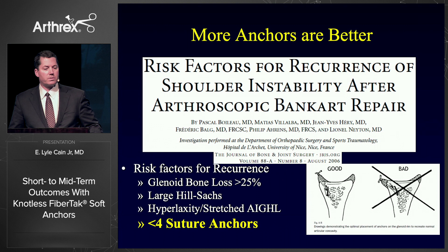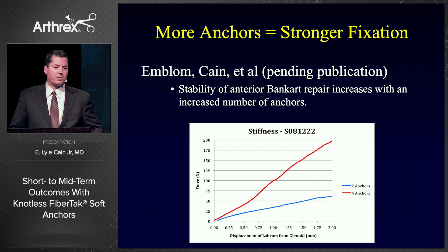Pasquale Below's study back in 2006 showed that more anchors are better with labral repair — an independent risk factor was less than four suture anchors. I think about this a lot. I did a case yesterday — it was maybe six o'clock to nine o'clock, not a big labral tear — probably could have gotten away with three anchors, but I decided more fixation is better. I put four anchors in, really got both corners fixed well. The number of fixation points matters.